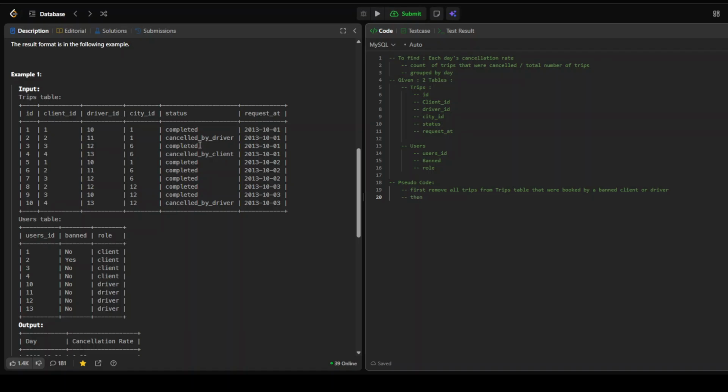Then put a filter on date between 10:01 and 10:03 of 2013, right?